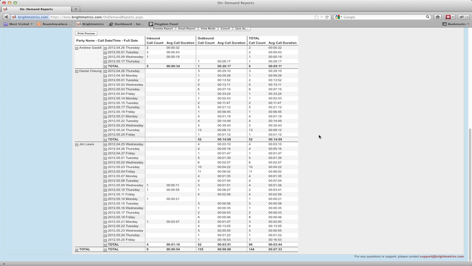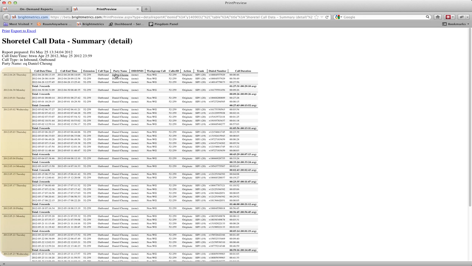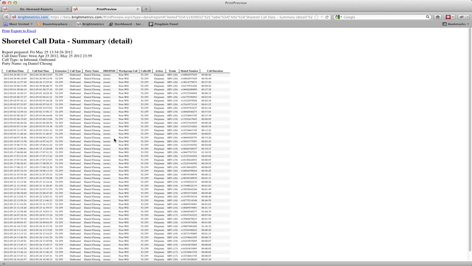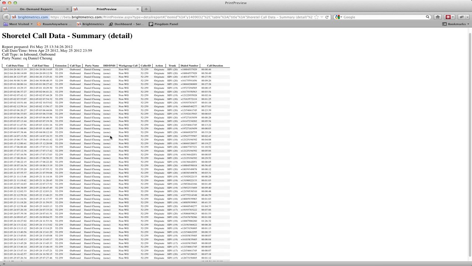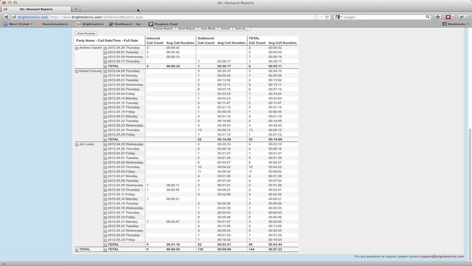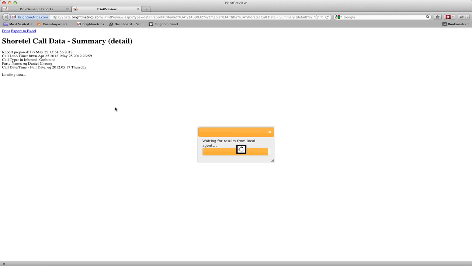I can drill down into the data by selecting any level. If I drill down onto the party name, I get detailed information about every call, still sorted by the subcategory of date. Whereas if I drill down on the total field, I get the detailed information about the same calls, but it is not categorized by date. This is great if I want to do some column sorting and take a look at the data as a whole.